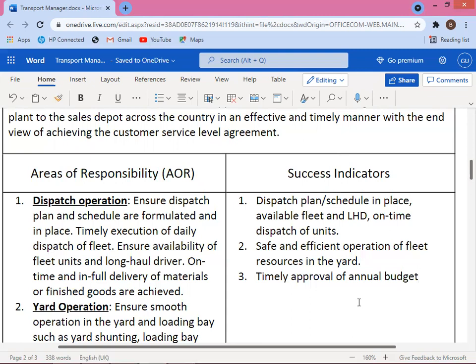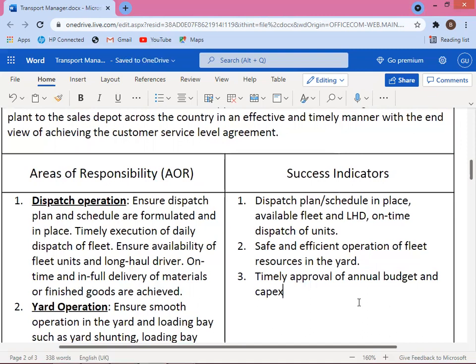And capex also. The other one is OPEX, operating expenses. That is for the budget. But when you're doing new acquisitions of units, you're talking about millions, no? When you buy tractors, reefers, if you buy them from Europe, it's much more expensive. Like MAN tractors, Scania, Mercedes, Volvo tractors, they're quite expensive. And if you buy from Japan, also expensive. Isuzu, Hino, Fuso, also expensive.